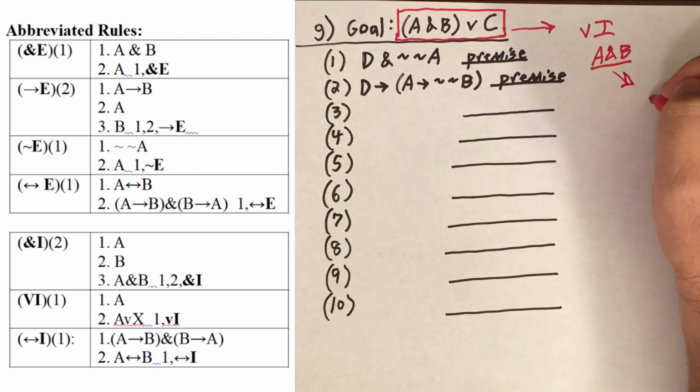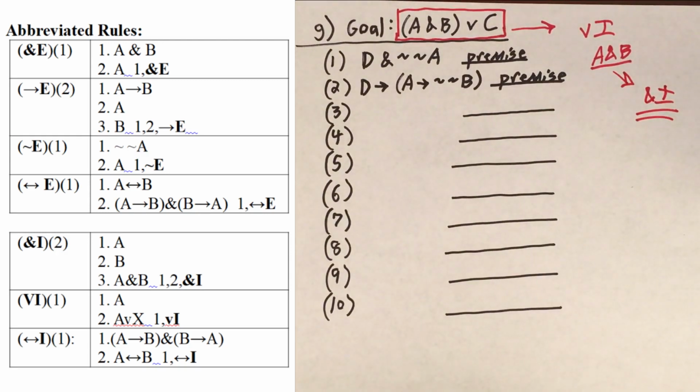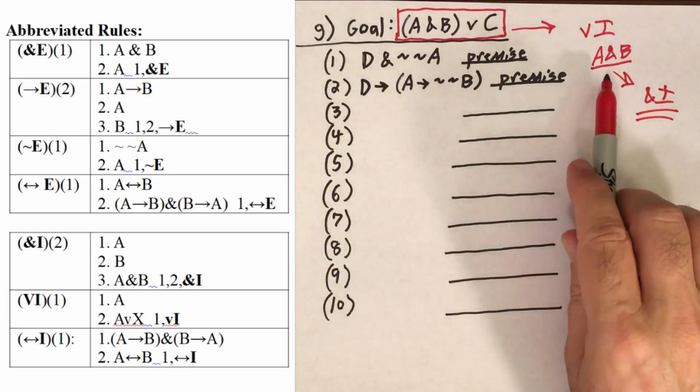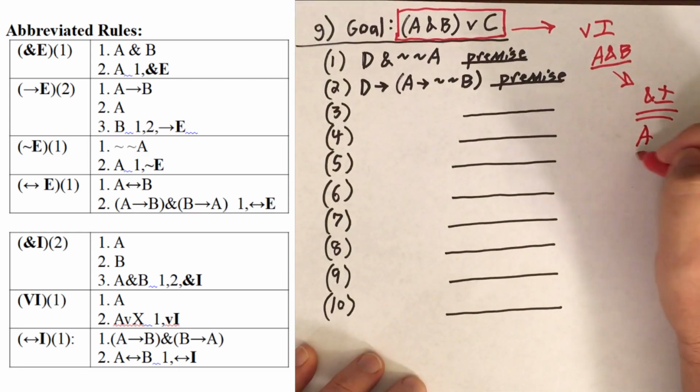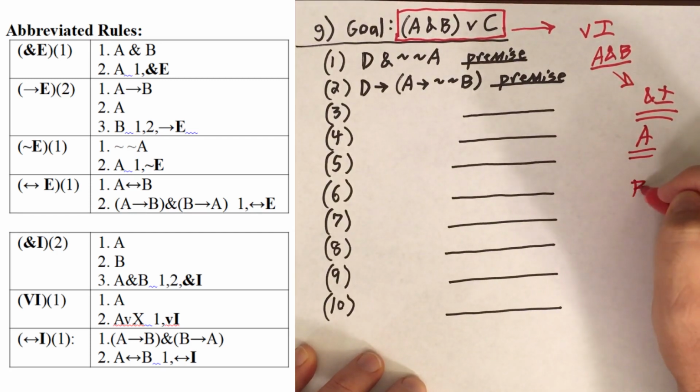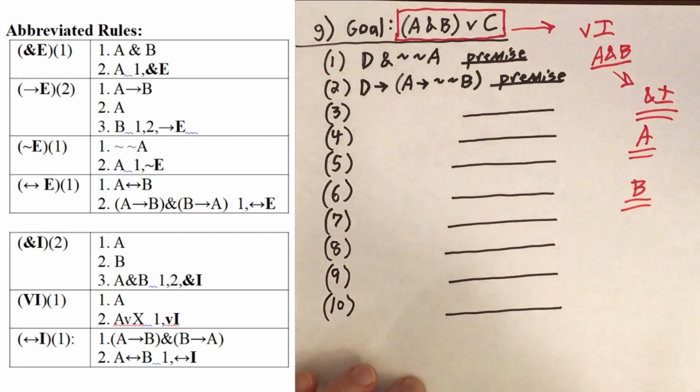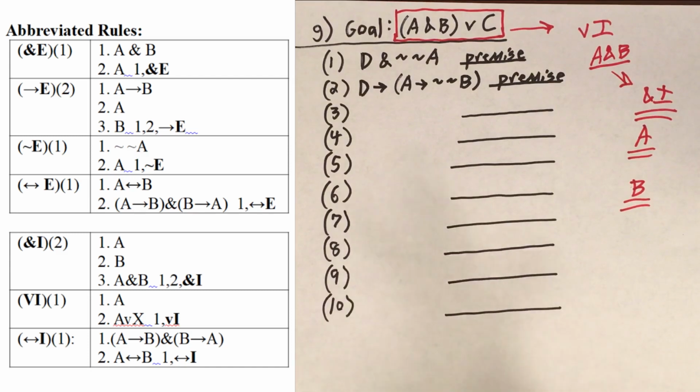My sub-goal is going to be to create that new AND. My sub-goal is A and B, and I'm going to need to create it. How do I create A and B? Well, I'm going to need to get A and get B, and then put them together. Do you see it? Please use these kinds of strategies so you only have to do one thing at a time. All right, so let's try it.